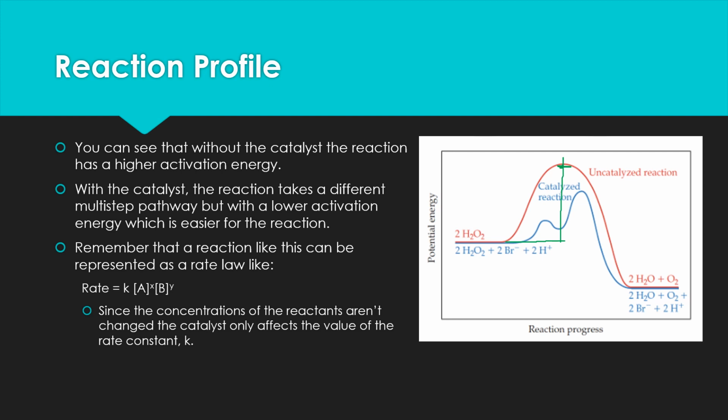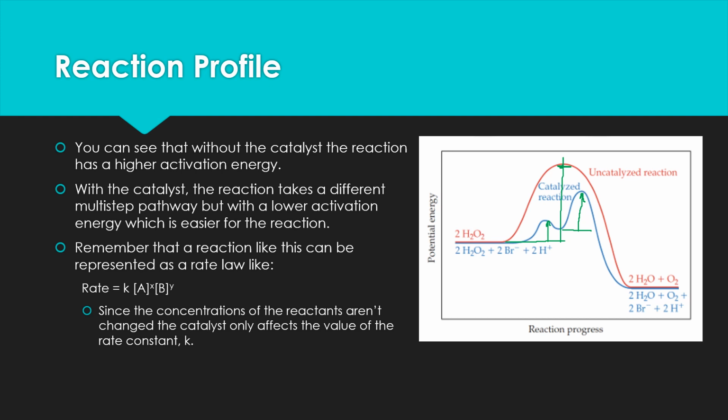So it's the same reaction of the peroxide plus bromide and hydrogen. The first step has a pretty low activation energy. The second step would be our slower step. It has a higher activation energy, but overall those two are lower than the uncatalyzed reaction. So even though it has to go through 2 steps, they're both lower in activation energy, and we get a faster reaction.